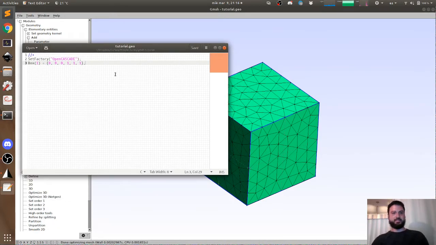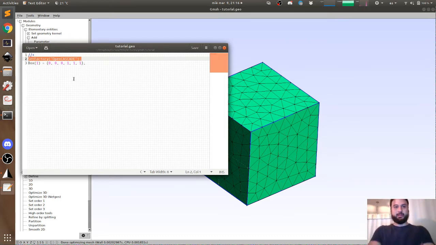The Geofile is a text file that looks like this, that has, in this case, two commands: set factory to open cascade. That's kind of default. There's two factories. Factories is the method with which you generate the geometry. There's two, like the built-in kernel, which is the original legacy Gmesh geometry module. It's good for some things. Open Cascade is a much more powerful method to do the geometry, and it'll get automatically set to that when you use certain options of Gmesh. Don't need to worry about this now.